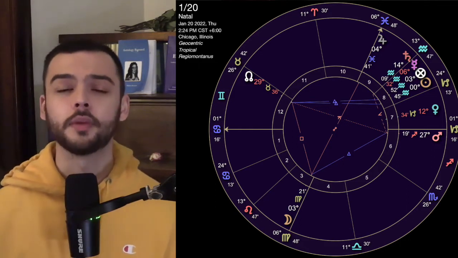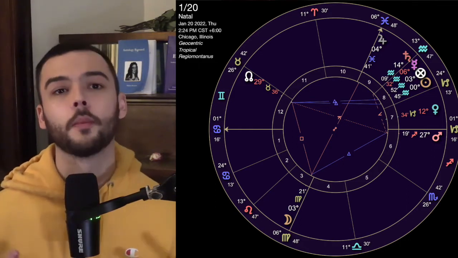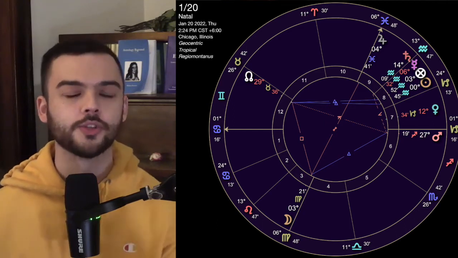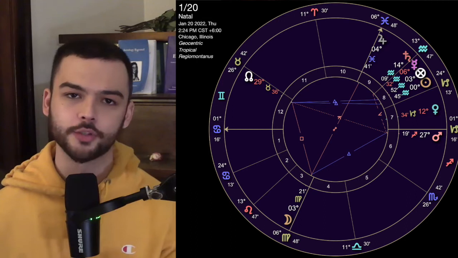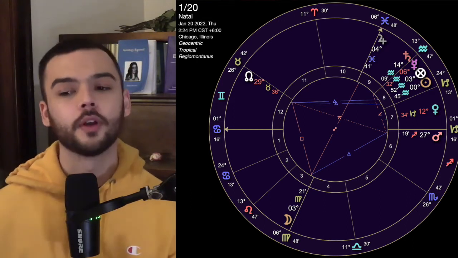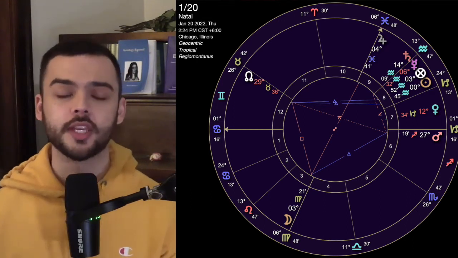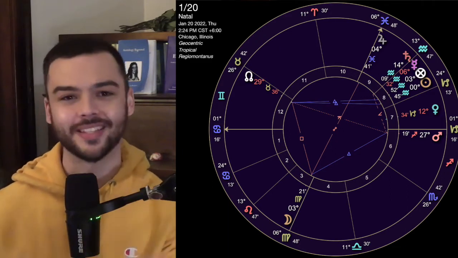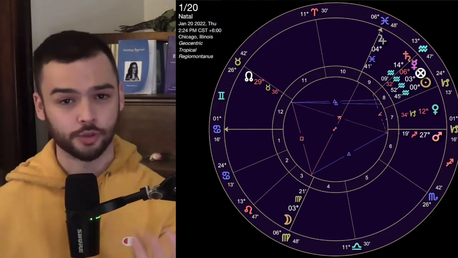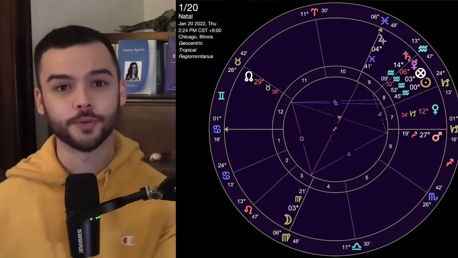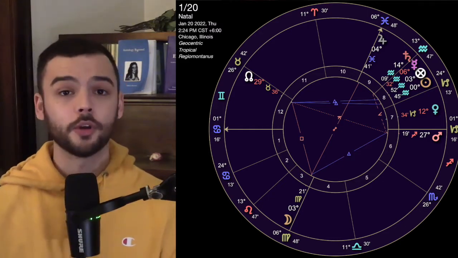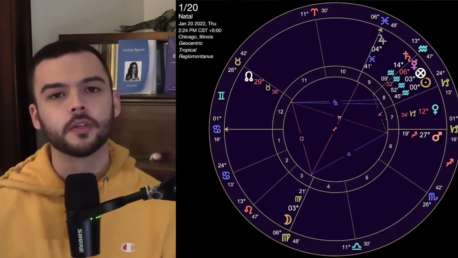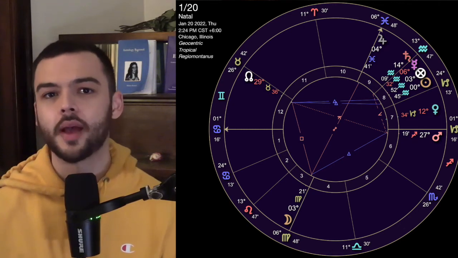Particularly, this chart would be good for writing projects or for putting out writing because the ruler of the ascendant is in the third house, which deals with writing and communication and messages. And Jupiter is helping bring those messages into a more public place, into a place where there's more observation, more eyes get on this material because Jupiter is there bolstering it, making it louder. This chart also has a lot going on in the 8th house. I would not necessarily recommend this for something that involves 8th house matters a lot.